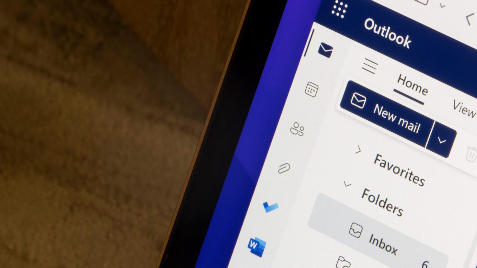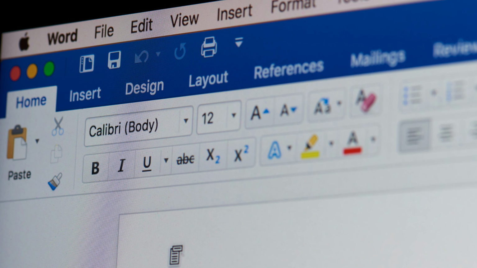Outlook is an email client and personal information manager. It helps you manage emails, schedule meetings, and organize tasks with its calendar and task list features. Introduction to key applications. Word's interface includes a ribbon at the top with tabs like Home, Insert, and Layout. You can format text, create lists, and add elements like images and tables. It's perfect for any document-based task.